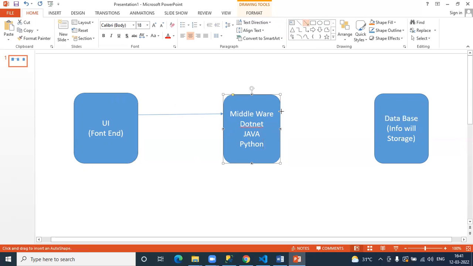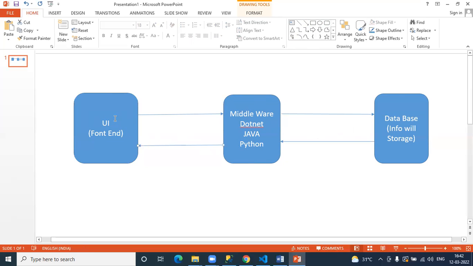From the middleware, the request will go to your database. Based on the request you sent from the UI, the respective information will be fetched from the database. The database is the information storage. Once the information is retrieved, it will be sent to the middleware, and from the middleware, it will be sent to the UI.